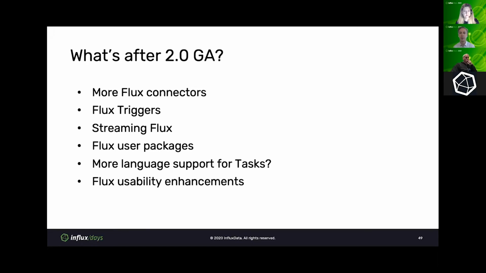Then there's another bit that I actually want to talk about really briefly, which is Flux usability enhancements. I mentioned the last part of the development process is basically the make it easy process. Now the truth is we're doing that along the way the whole time, but there's some work that Nathaniel Cook and I did earlier this year. Nathaniel's the lead developer on Flux, where we did a bunch of user research to look at how people were using Flux, what kind of things were tripping them up, and what improvements we can make to the language that would be additive, that might make it a little bit easier to use and a little bit more expressive in terms of basic queries.